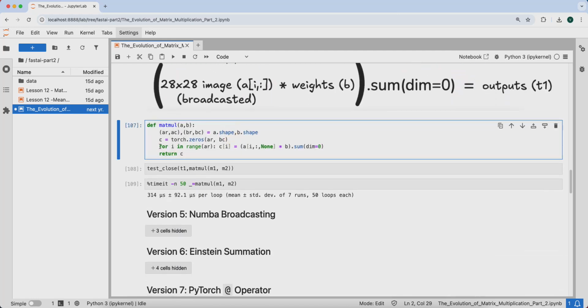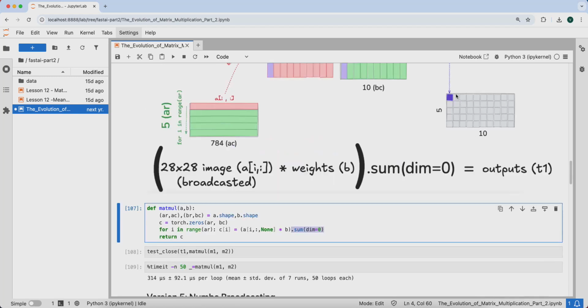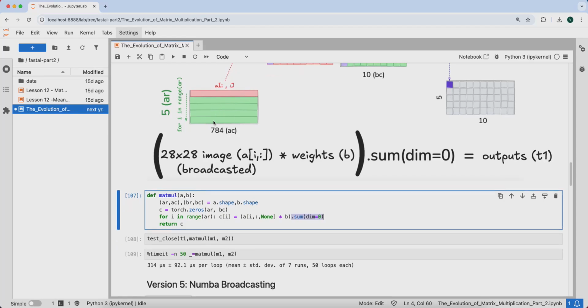So here we now have a single loop, so we've removed 2 loops from our Python implementation. Here's the additional unit axis, so that when we perform this multiplication, it broadcasts this axis across the 10 columns. And then we want to take the sum down the row so that we get all 10 values here. Then we'll go to the next row, do the next 10 values, go to the next row, do the next 10 values, and all the way down to the 5th row.